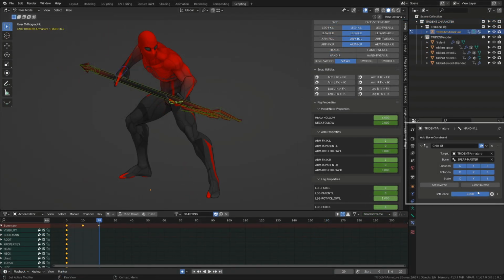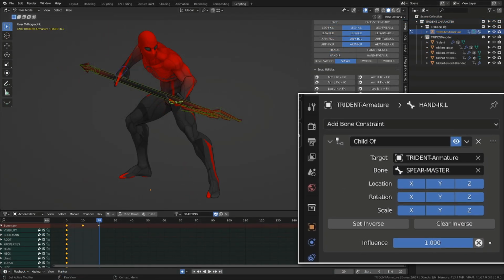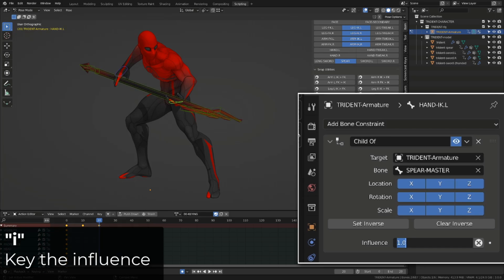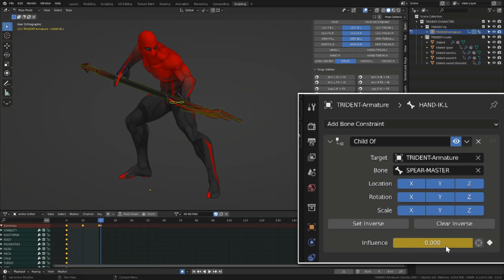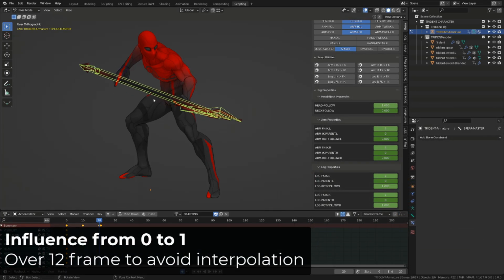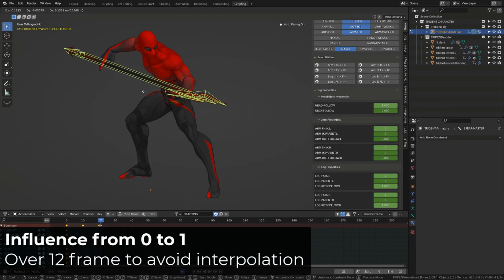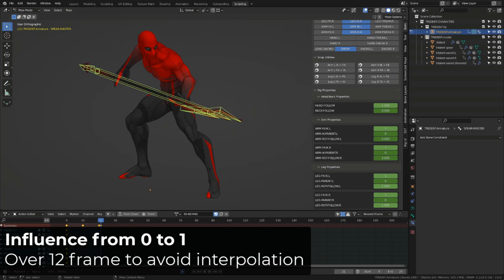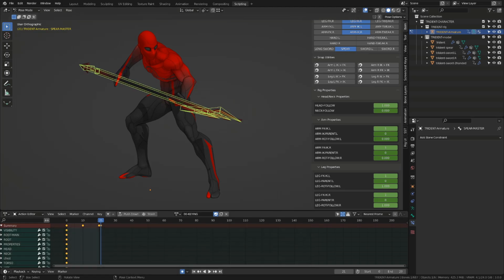If you haven't polished your animation yet, you may want to keep the constraint. The cool thing is that you can insert a keyframe on the influence of the constraint, and when you want to switch it off, just set the influence to 0. A very important thing is to switch between the 1 value and 0 value of the influence over one frame. This is to avoid any interpolation, but we'll see that later on.